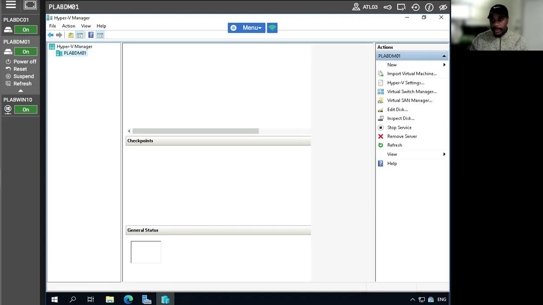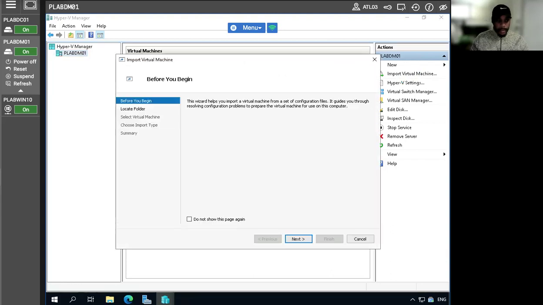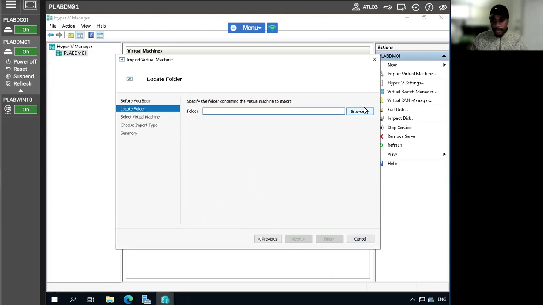Right, perfect. And we want to import a virtual machine. Should be a wizard that pops up. All right, perfect. Browse this here.